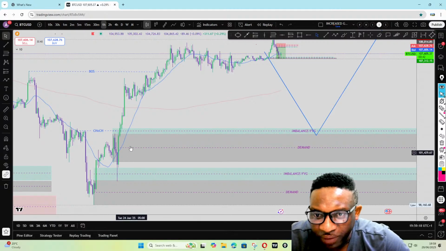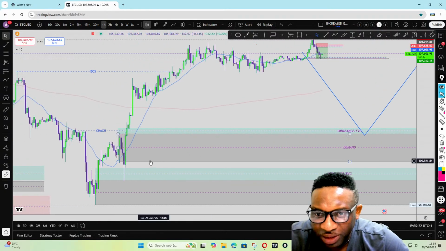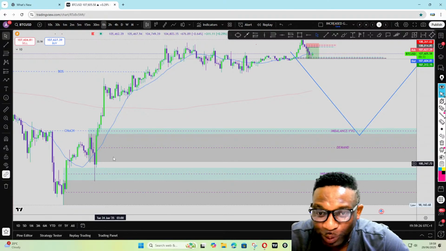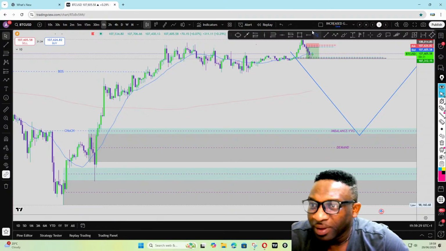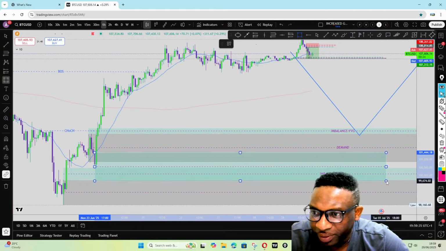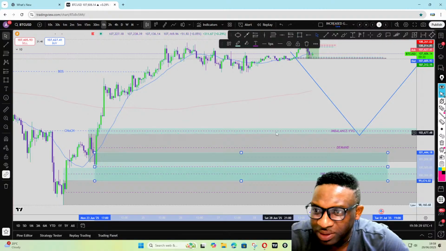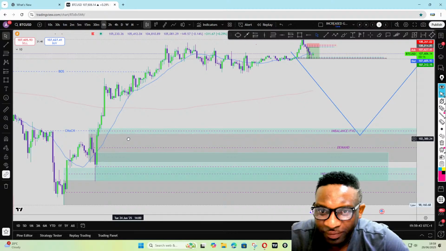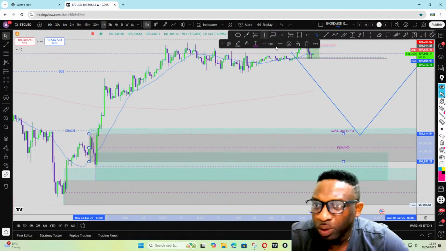So our next area of interest is looking a bit messy. It's not giving us a clear picture that we want, because we had this push down. So if we want to look at it, it's going to be from here, which is the previous marked area. So we will have a confluence with this previous marked area. So that's it. I'll just take this off that we marked on the 4 hour time frame.